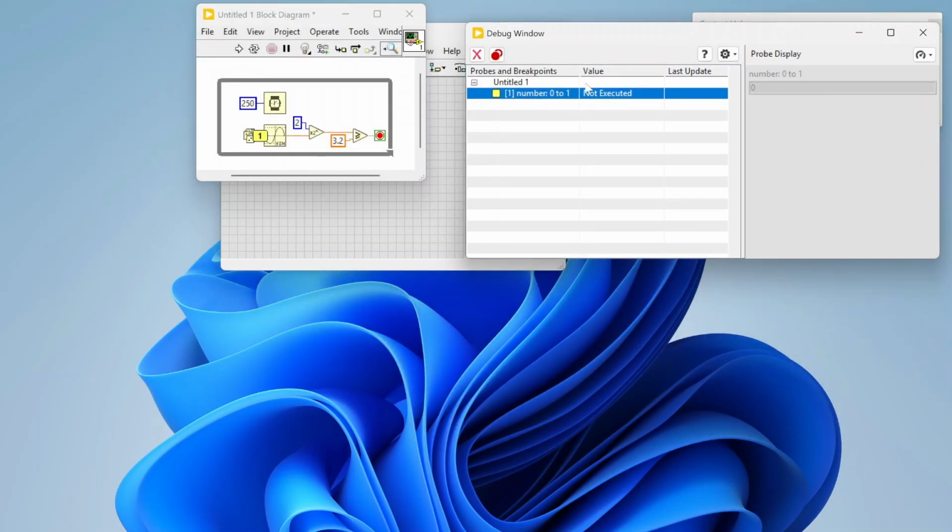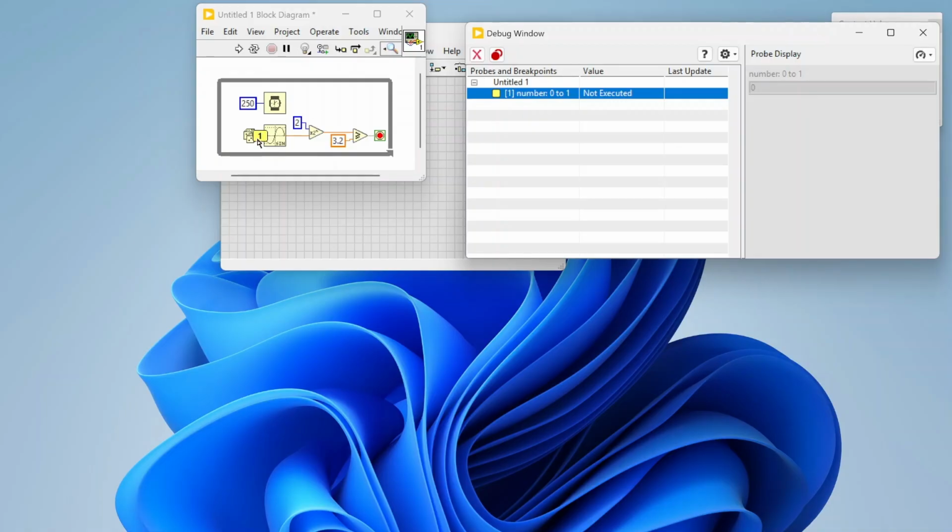You'll notice it looks a little different if you've been using LabVIEW for a while than what you've seen historically. I'm using LabVIEW 2025 Q3, which actually combines the breakpoint and probe windows into one. So if you've been using LabVIEW for a little bit and you notice, hey, this looks different than mine, that's because I just set up LabVIEW 2025 Q3. Now the breakpoint and probe windows are combined, but functionally they do the same thing.